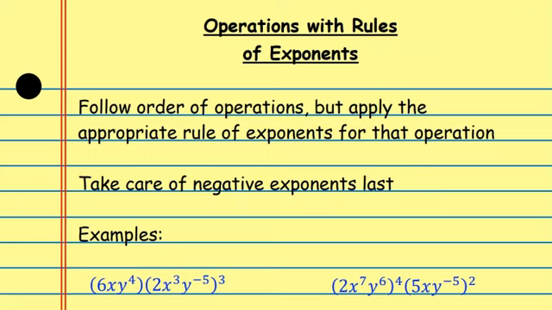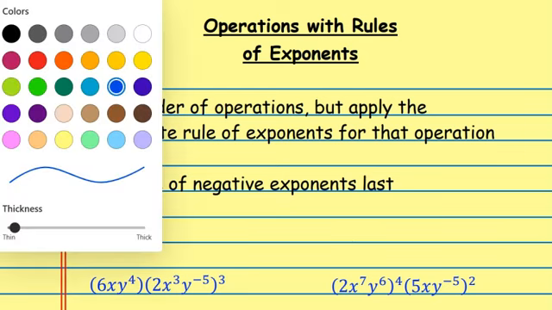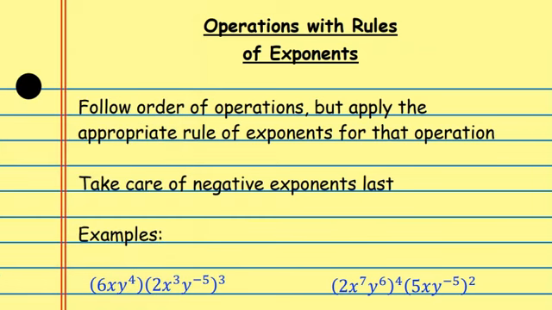really careful as we follow order of operations because we have to apply the appropriate rules of exponents as we do each operation. The thing that's tricky about this for students is, as we work through this, we still want to follow our regular order of operations, which is our good buddy IRMDAS. We do inclusion symbols first, then exponents and roots, then multiplication and division, then addition and subtraction. But we just have to remember, when I get to addition and subtraction, the exponents stay the same. Okay, that's my rule for exponents.